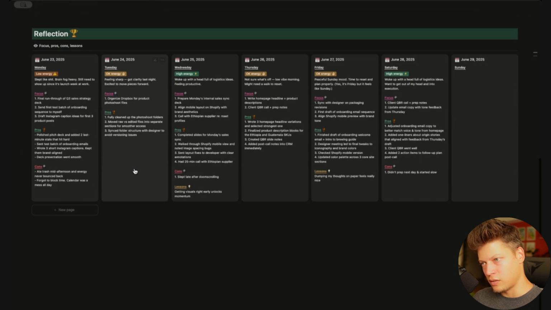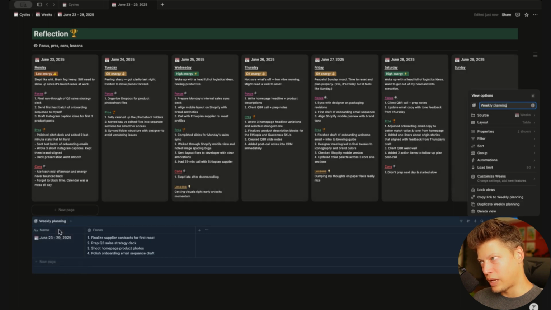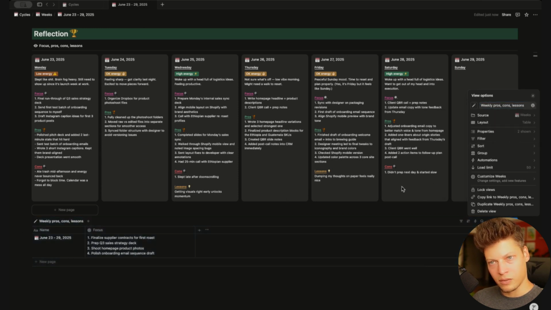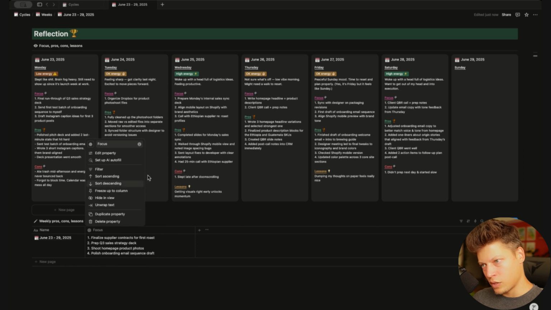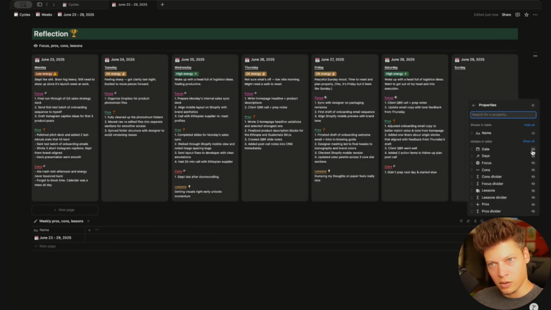So let's say copy, paste here. Instead of weekly planning, let's call it weekly pros, cons, lessons. Good. And let's change an icon to a pencil. And then the properties, we don't need this one, hide, but we do need our pros, cons, and lessons.